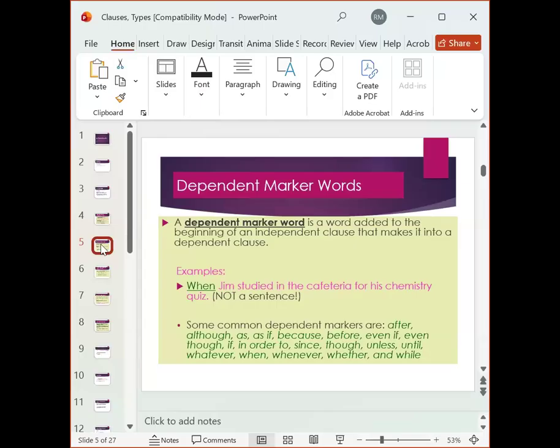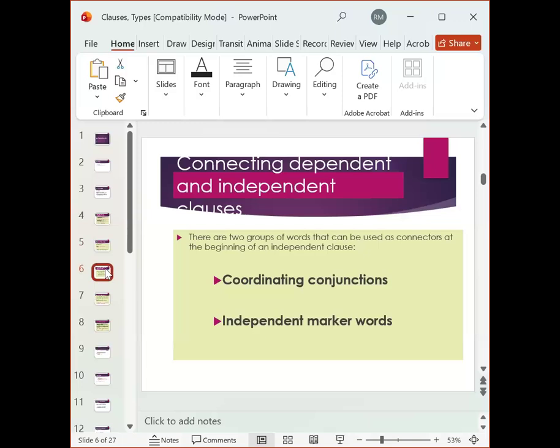And any clause with one of these will not be complete. If the meaning is complete, then it means that the dependent clause has been attached to an independent clause and now it's meaningful. If you write it with a single finite verb, I can tell you for sure that it is going to be a dependent clause. Okay, so think about that. And when you are ready, kindly put it in the chat section. I will take a look at them.